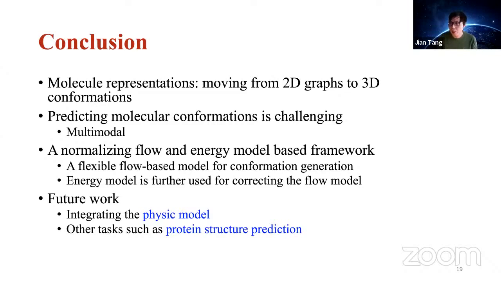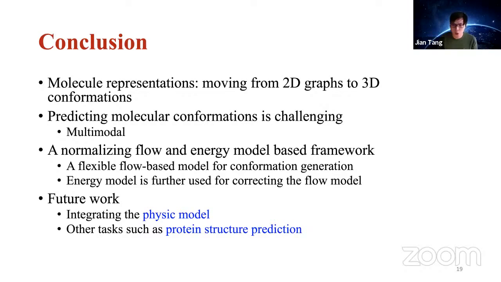Right now, we basically only use machine learning-based methods or data-driven methods. But for molecule modeling, there are some underlying physics models, for example, those physics models used in traditional molecular dynamics. So we are interested in how we can combine the physics model and deep learning methods for molecule modeling.